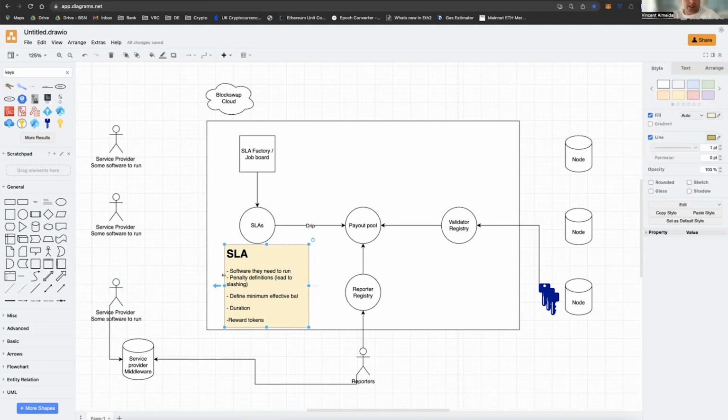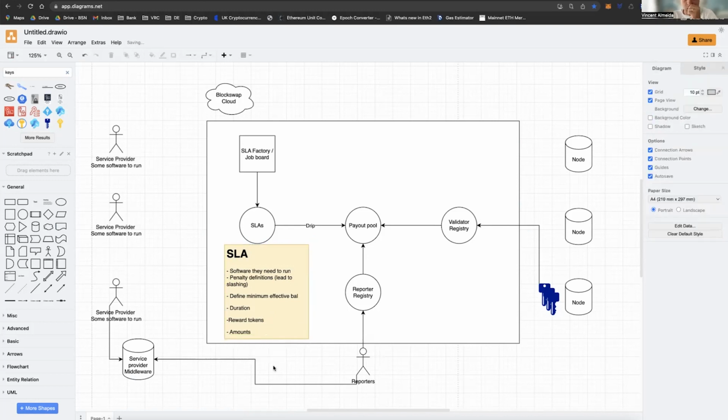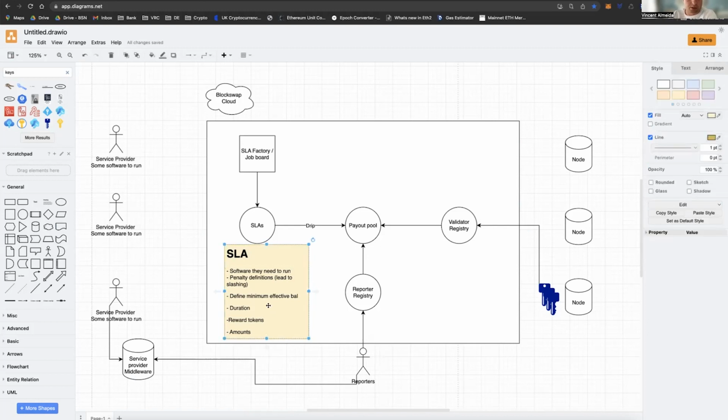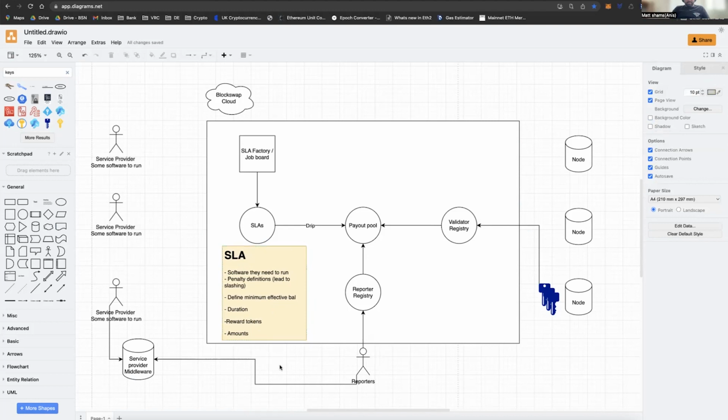Yeah, exactly. Do I need a limousine? Do I need a small car? Do you want a big van? Depends on what you want, right? Not every service, not every piece of software will require a validator with 32 effective balance. But some may. Some may say we only require the best quality validators.